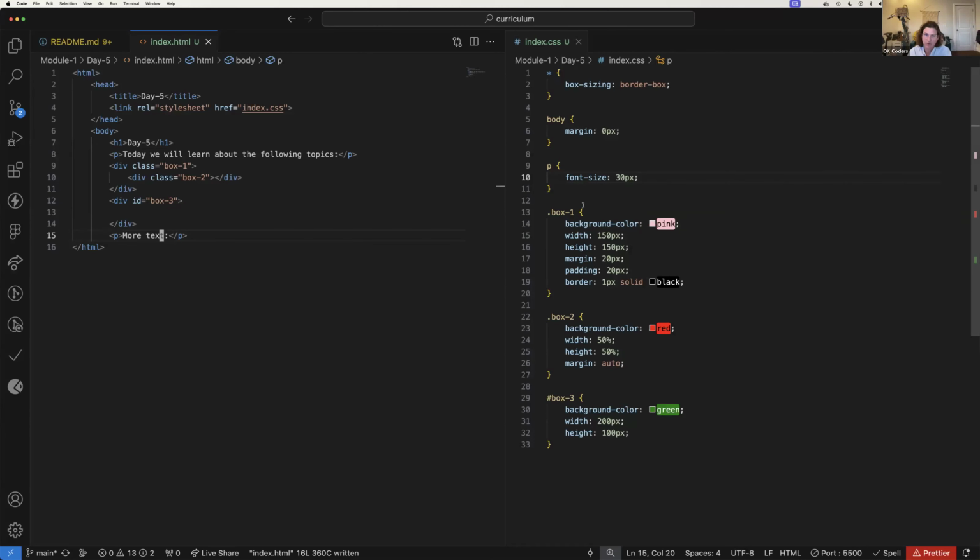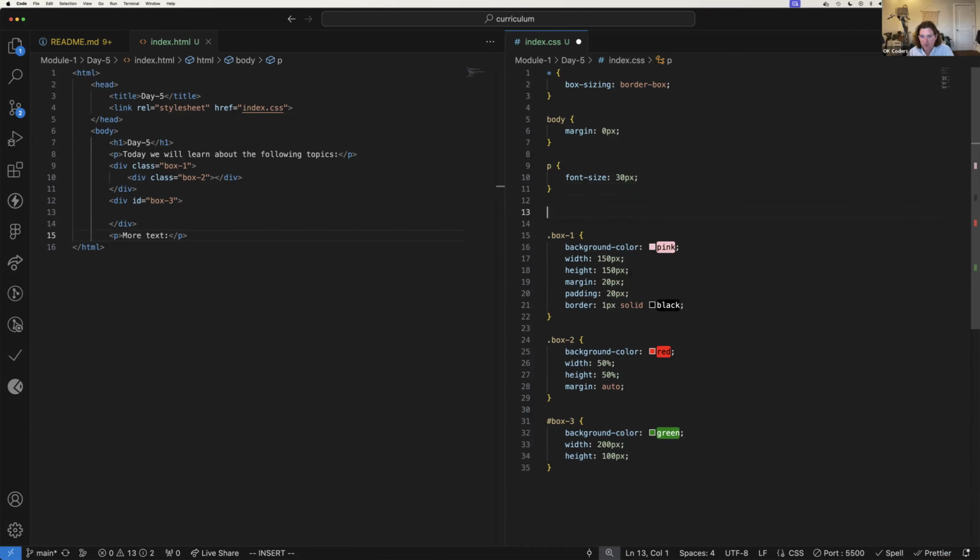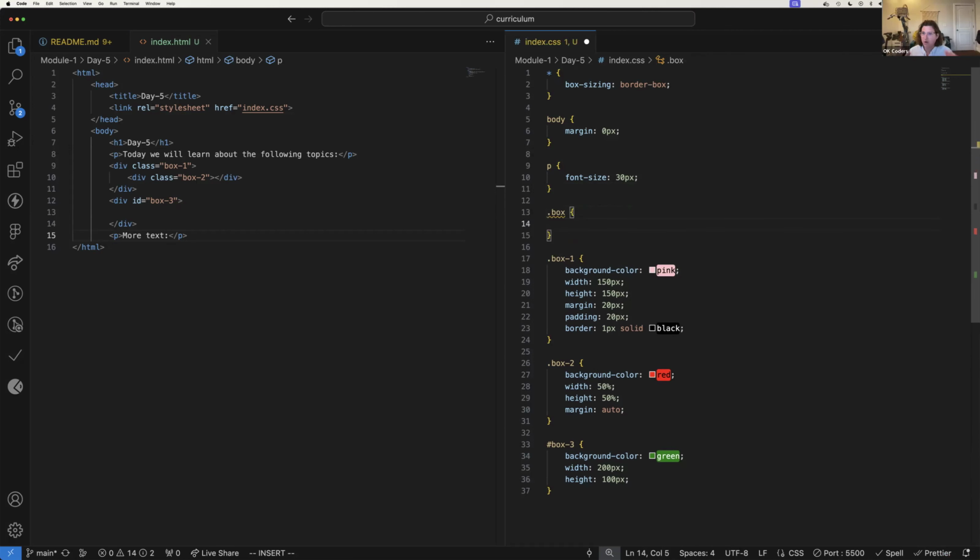And then the other question is, why would we use ID versus class? So we'll use class when we want to reuse our styling. I'm building something and I have this element that repeats, and it's a box. I would probably call it some kind of specific thing.